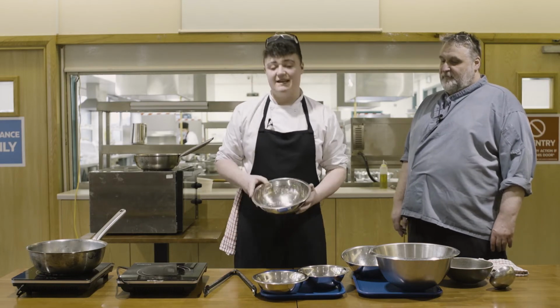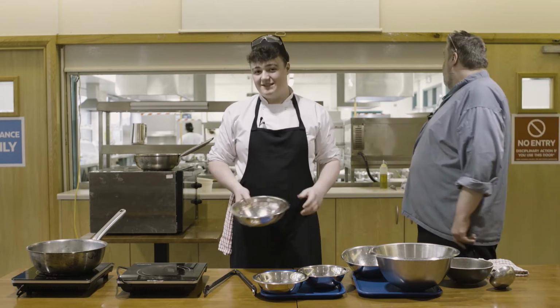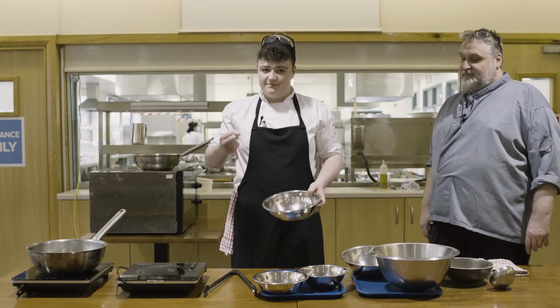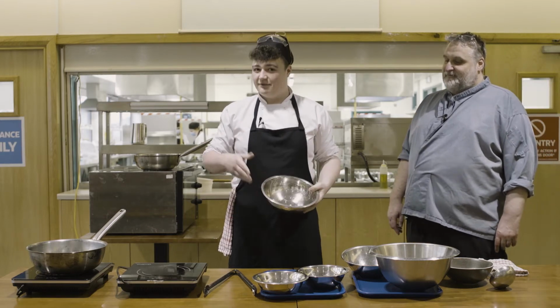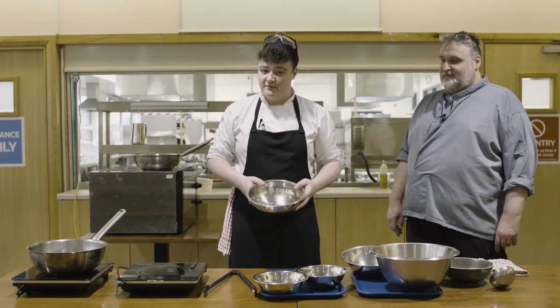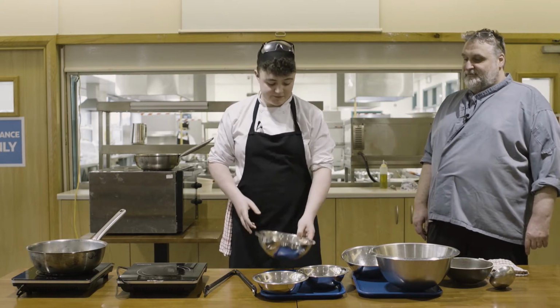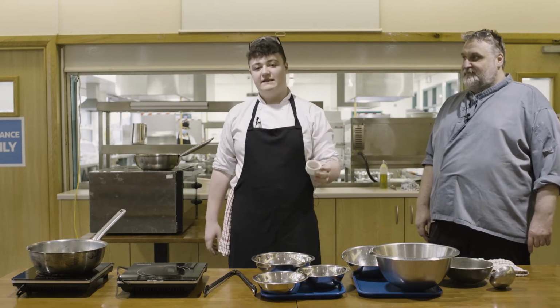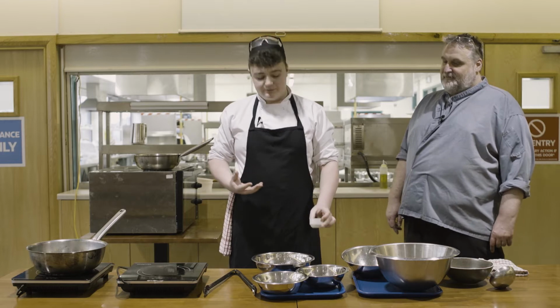We've also got 7 cloves of garlic. That might sound like a lot of garlic, but trust me, it's not. You need it for the flavour. It's good, it's perfect, it's nice and nutritious, it's fresh. Now, if you're cut short in time, you could always just use such things like lazy garlic, which you can find in your local shops. And we've also just got a wee teaspoon of chilli flakes, just to add a wee bit of heat to the dish and just bring it up a level.